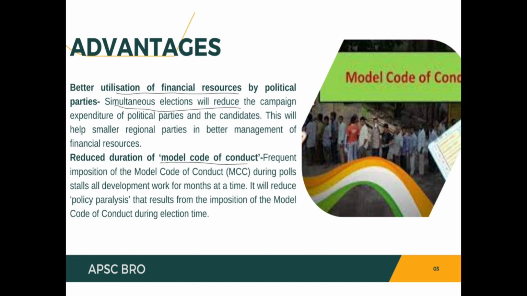So this model code of conduct, in a way, stops the development work for a small period of time, right? So every year if there are elections to different states, model code of conducts are applied to those states and the development work in those states gets hampered. Now if there is a simultaneous election every 5 years, model code of conduct will be applied only once in 5 years. So this will help in the development work of the country, because development will stop only after 5 years and every year there will be developmental works throughout the nation, right?